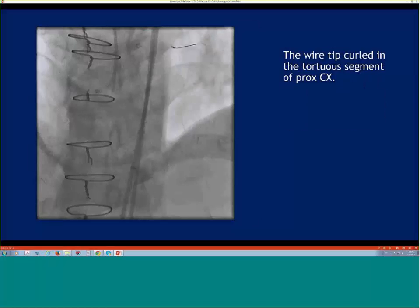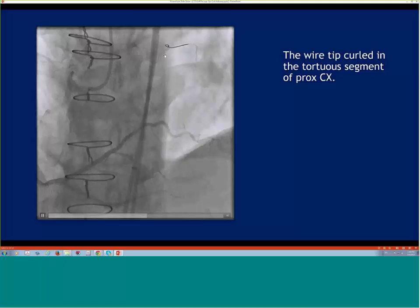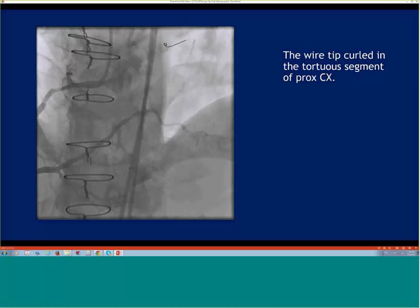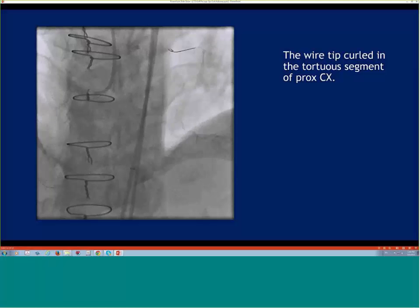Well, if I can go back one, it would be interesting to inject antegrade here and see how far you are. But one option might be to just go antegrade now. The ambiguity is kind of resolved, right? You can potentially just go antegrade and try to stick for where the wire is, just use it as a marker only.